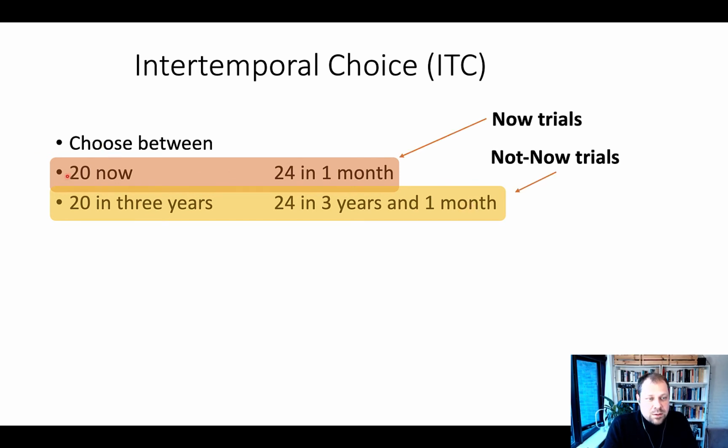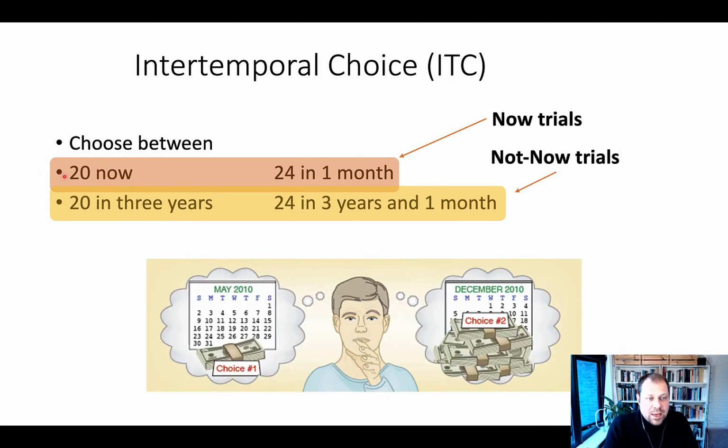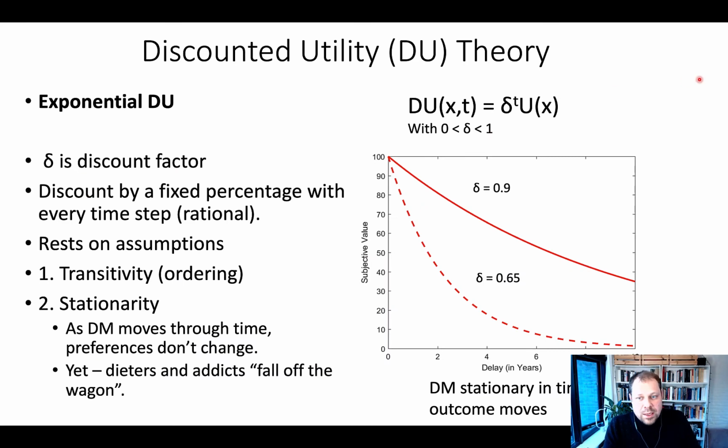Notice that in these trials, we have a now option, which is the immediate reward. And in some models that we'll discuss in a second, this is more heavily discounted. So the now option actually seems to trigger a special response, seems to be more valued than any kind of delay that occurs. So let's see how this was modeled in decision theory, if you will.